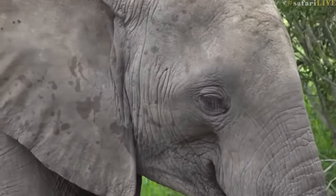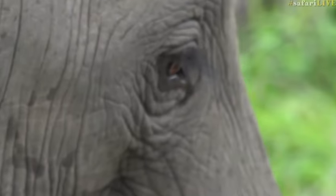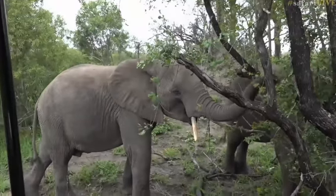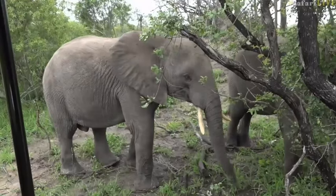Look at the long eyelashes there. You can see how elephants have massively long eyelashes — that's just to protect the eyes from all the dust. When they're throwing mud and dust all over themselves they sometimes get a bit of dust in the eyes, so the eyelashes just help to keep the eye nice and clean and free of dirt.